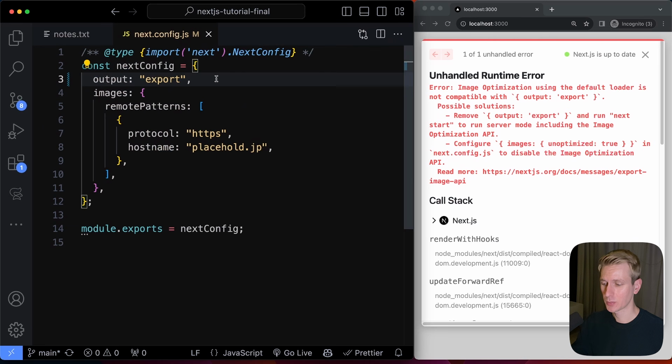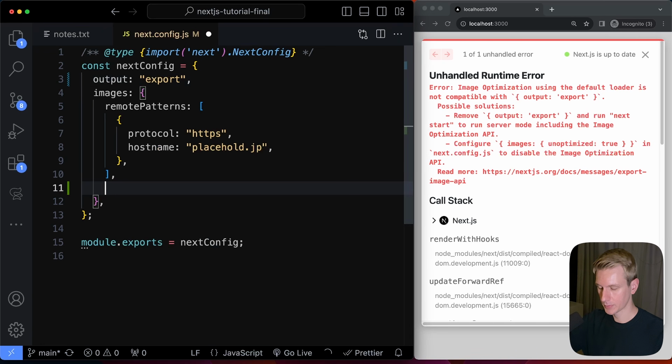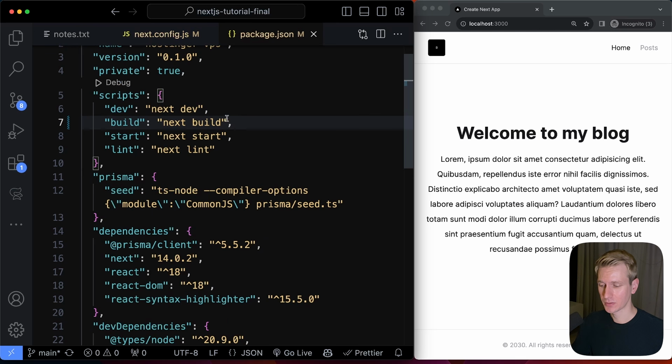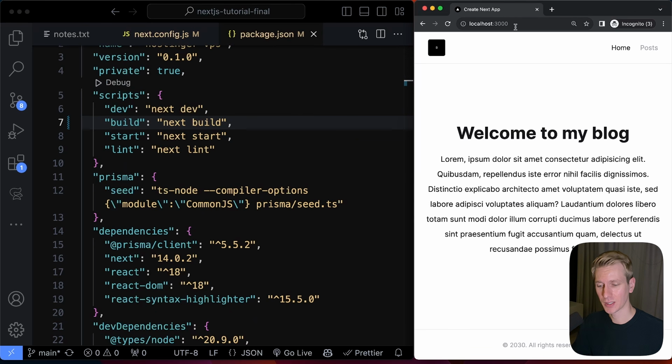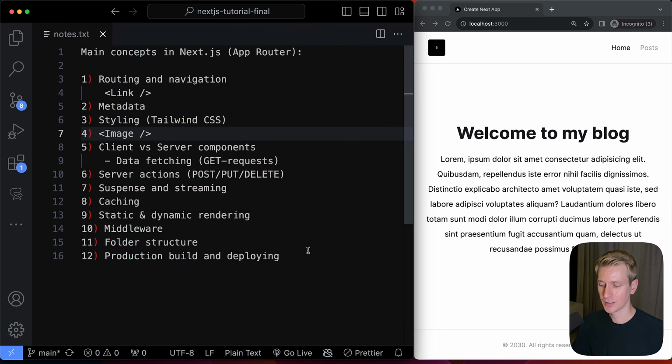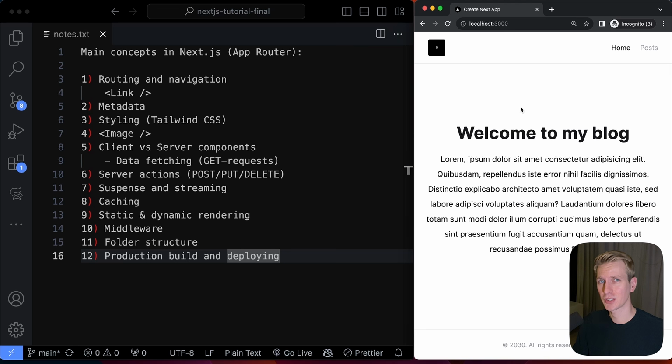Now when you do a static export, you're going to lose a bunch of server-side features. One of them is actually image optimization. So when you do this, you will get an error because we're using the Image component, or you need to make it explicit that you will just say unoptimized true. And now when you run this build command, what we've seen before, you will get a new folder here, which will have an HTML file for each route, and it will have some CSS and JavaScript files. So just a static asset that you can host anywhere you want. There will not be some server in the background servicing requests. So that's something that you could do, but you lose a lot of those benefits that you get with Next.js, right? So things like server components and server actions will not work the same.